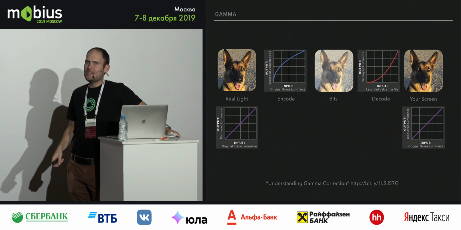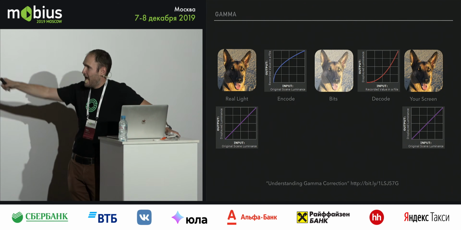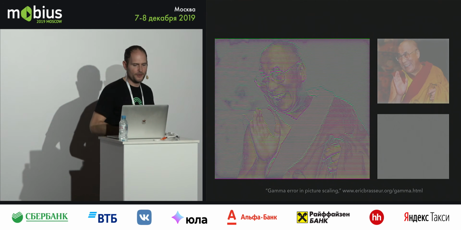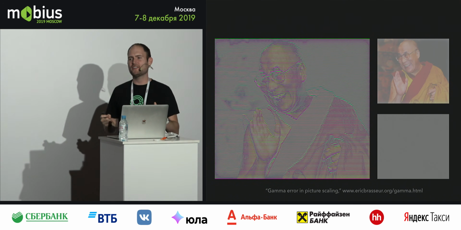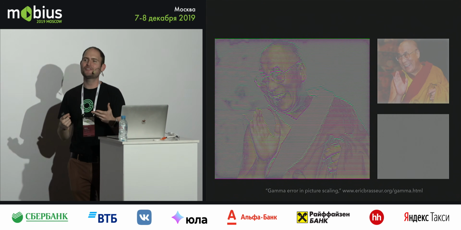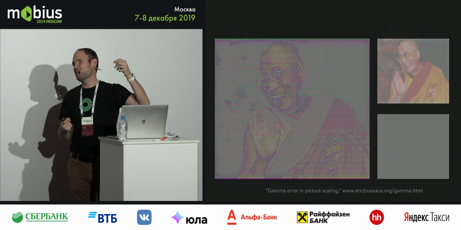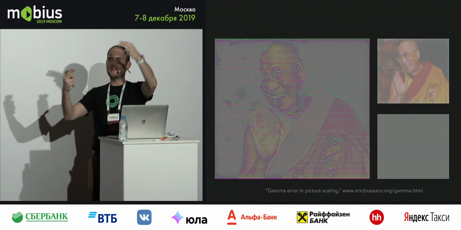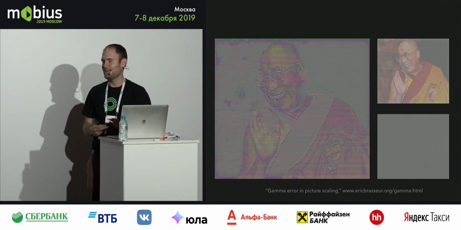But you need to understand what's going on because you're often going to be dealing with data that had that first curve applied to it, which will really mess up your math. So this is a popular example, and you should check out the link at the bottom, because there's so many image processing apps that get gamma calculations wrong, where they think they're dealing with linear values, but they're actually pulling data from files or from the camera, and it's already gamma encoded. And then when you do the math, thinking this value is 1, this value is 0, let's blend it 50%, your math is wrong because they're actually both gamma encoded and your calculation's wrong.